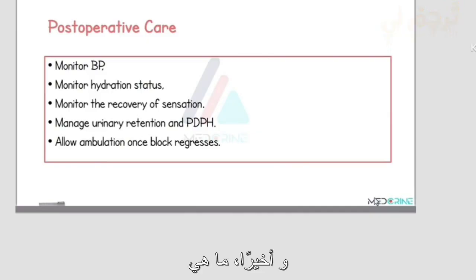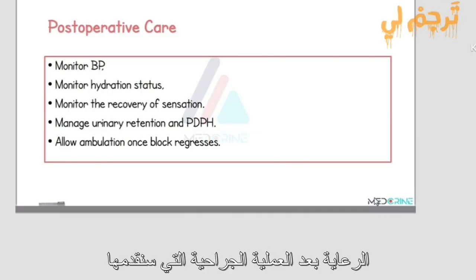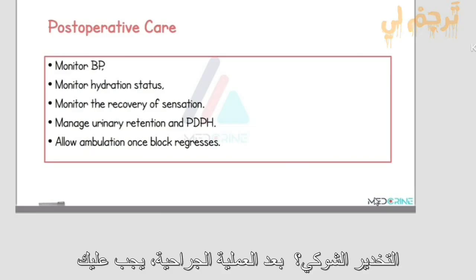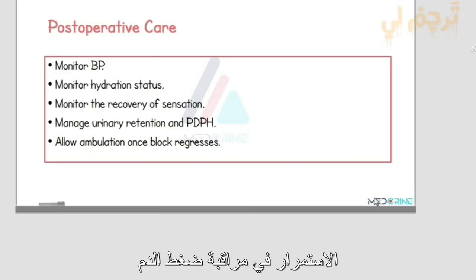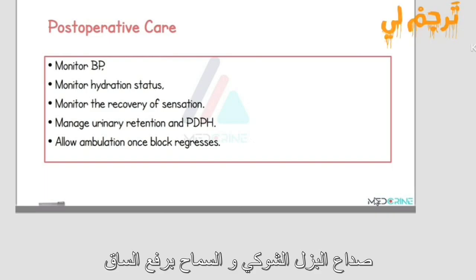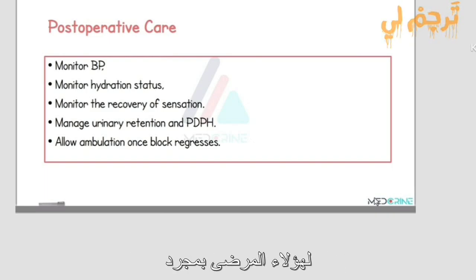And lastly, what is the post-operative care that we're going to give a patient who has received spinal anesthesia? Post-operatively, you need to continue monitoring the blood pressure, the hydration status, the recovery of sensation, and manage the urinary retention together with a post-dural puncture headache, and allow ambulation of these patients once the block regresses.